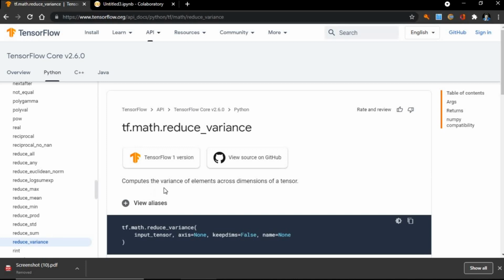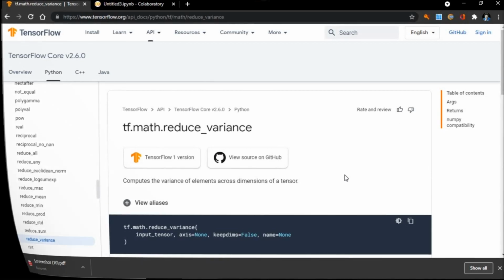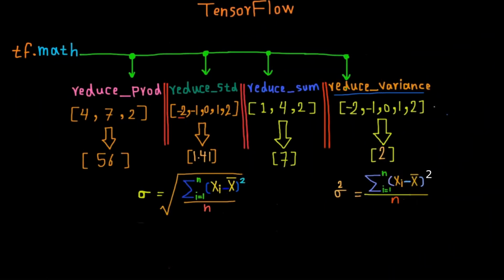This function computes the variance of elements across dimensions of a tensor. Let's take an example. Let's say we have this tensor with 5 elements in it. If we apply the reduce variance function on this tensor, the result equals 2.